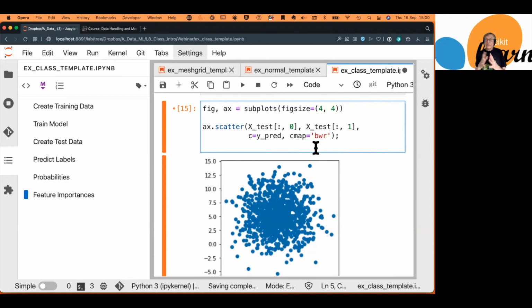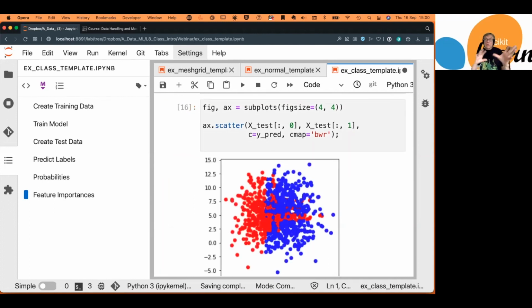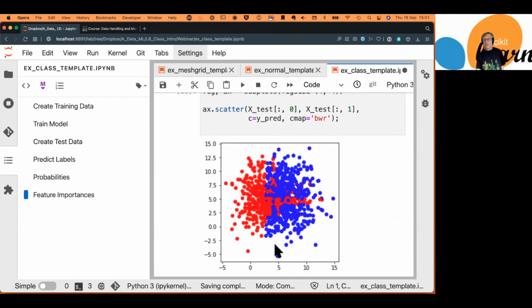So I used that as a color to see how the machine learning model actually thought to divide that space into red and blue in this case, or 0 and 1 labels. And here you have the outcome. So the machine learning model in this case tended to put those on the horizontal axis that are on the left-hand side as red, and on the right-hand side as blue. This is your grid, if you like, where you can also use meshgrid to test it on. But here you can see how the model thought these data had to be divided in order to come up with a good prediction. And you might notice that a lot of the red dots are somehow hidden behind the blue dots. So of course, there's a lot of confusion and a lot of predictions that are around 50%, so not very sure.